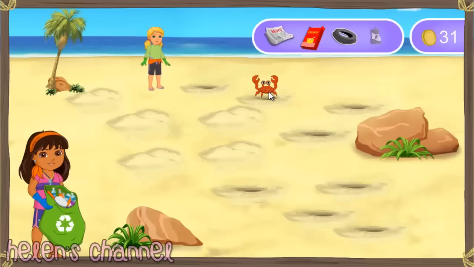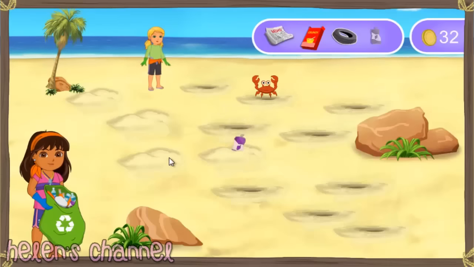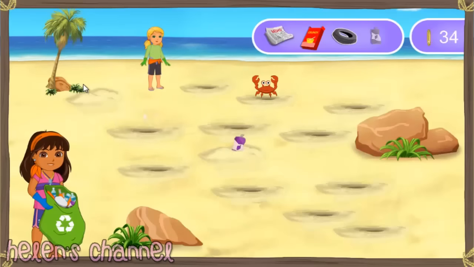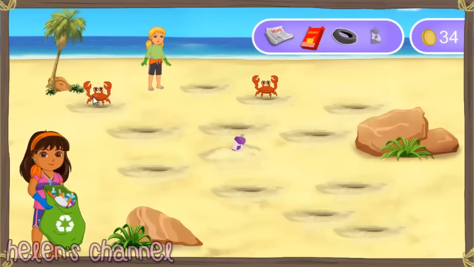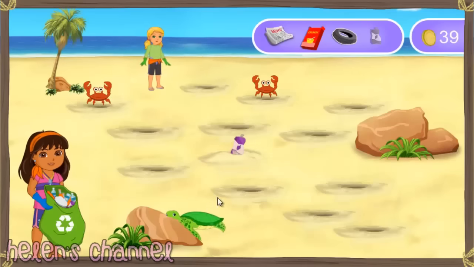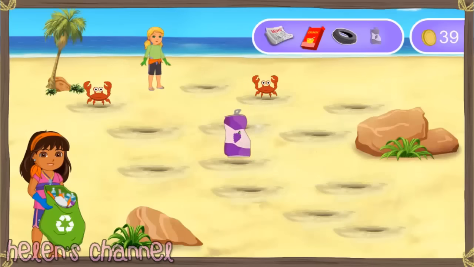Un cangrejo. Hello, crab. All right, a gold coin. More coins to add to our collection. All right, a gold coin. Un cangrejo. Hello, crab. 5 more coins to add to our collection. A can. We just found something else.